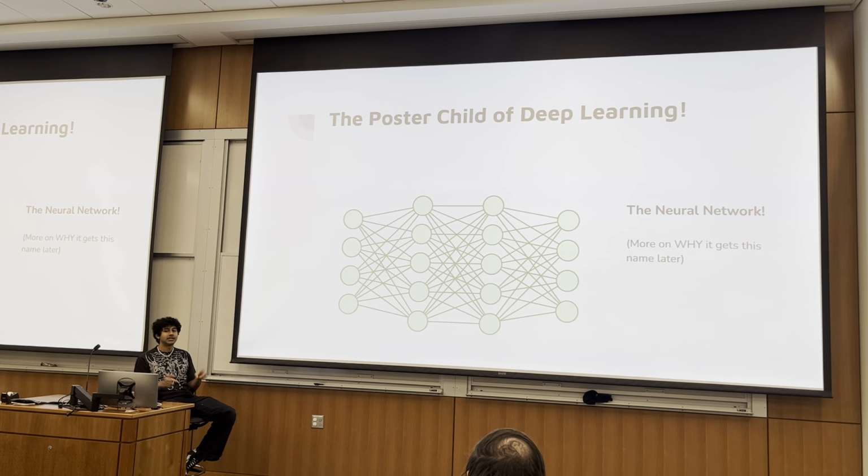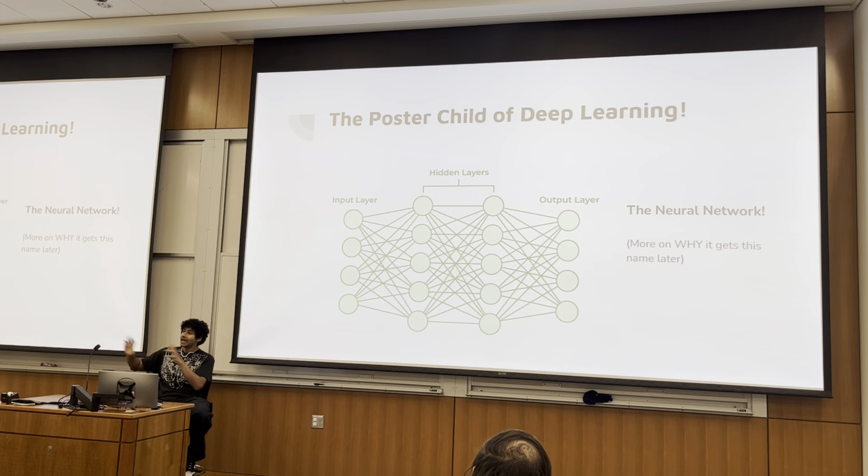I'm going to go over some of the anatomy of it so that I can use these terms without too much confusion. This first layer on the left, the first set of dots, is called the input layer. Everything in between are called the hidden layers. And finally, the last one is called the output layer. So if I say output, know that it's towards the end of something, and if I say input, it's what we give to the network. Don't worry about how the data actually passes through it. That's half of this lecture, and I will get into it in a little bit. But this is how I would divide the neural network up.